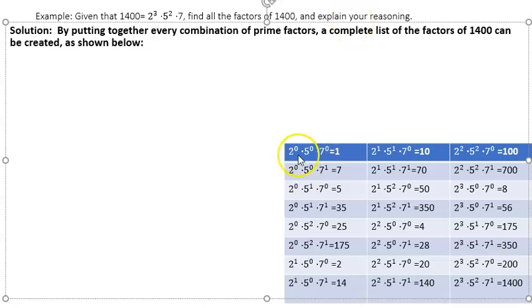In this video, we're going to look at how to find all the factors of 14, and that is all the numbers that can go into 14. For a small number, for example, 6, we can do that by checking the numbers from 1 to 6 to see which one can go into 6.